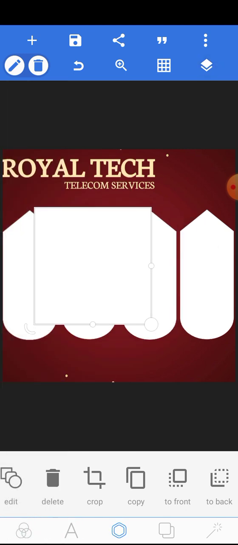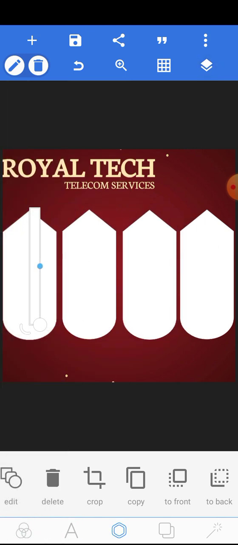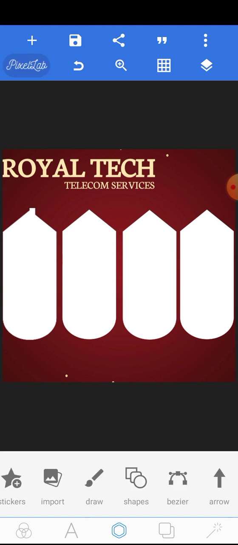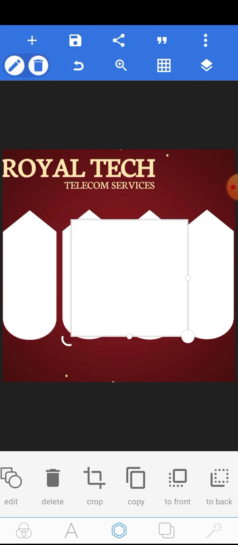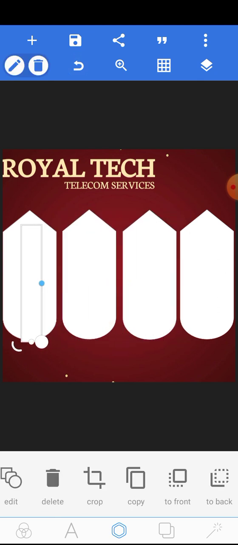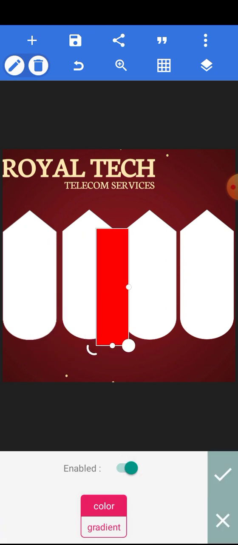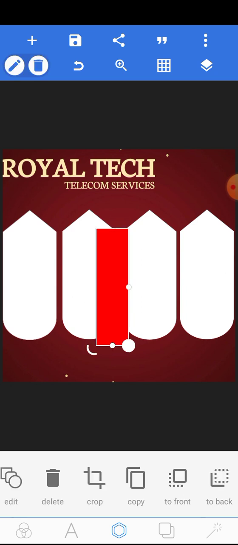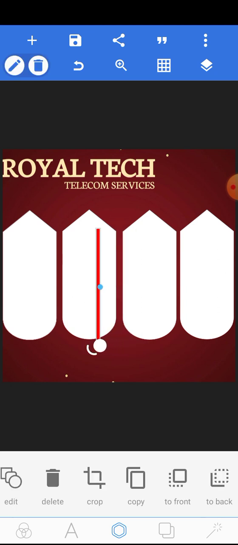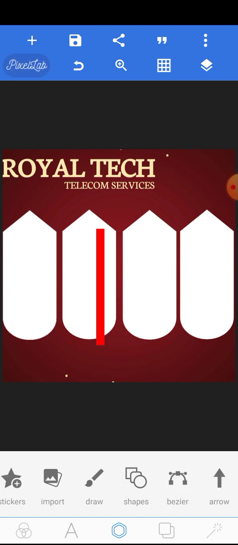Let me adjust my shape to the size that I want. I think I should add color. You're not using the shape to do anything, you're just using it to measure, because my grid lines will not determine the distance between this shape and this shape. That is why I'm using another shape to do it. So this is it. Just have to take it to where I want it to be.